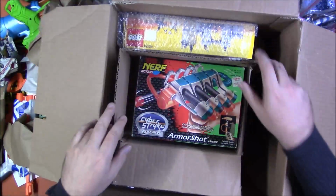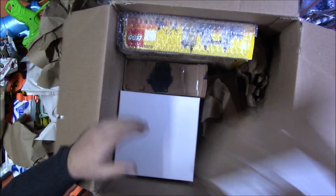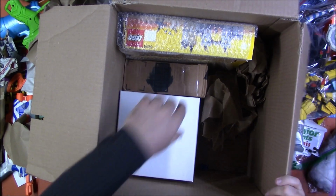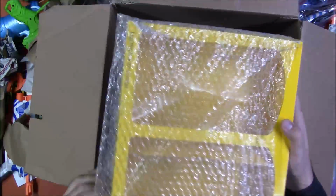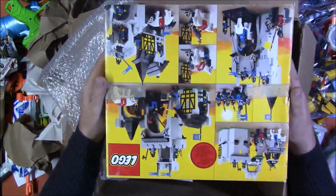You, sir, I'm starting... The stuff this man has found and sent me, I genuinely cannot. Like, look here, look this. Last time he sent me the box for the Eldorado Fortress. Today he sends me the box for the Black Falcons.